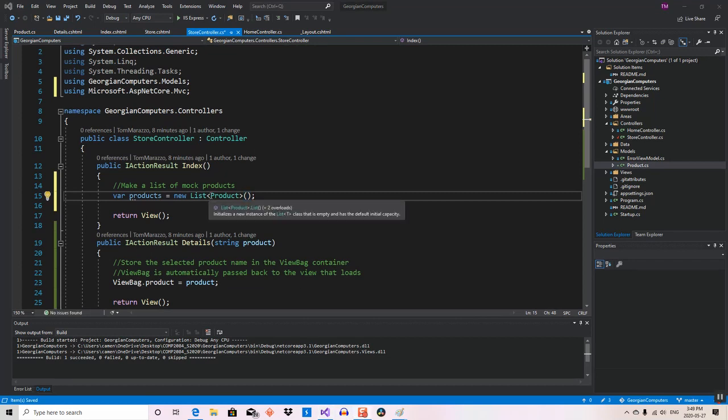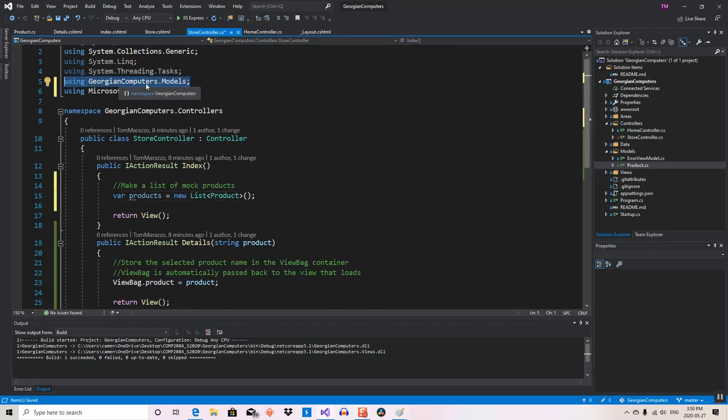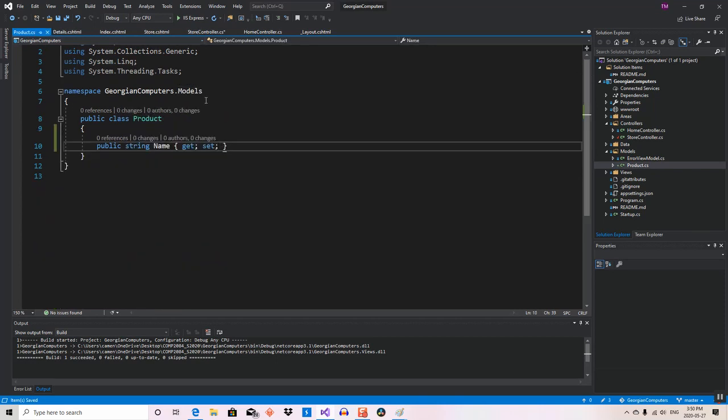If for some reason you're getting a red line under here, it's because of your namespace. So if you look up here, Visual Studio 19 does this. Georgian Computers.Models is in here, but when you go back to your product, that's the namespace there, Georgian Computers.Models.